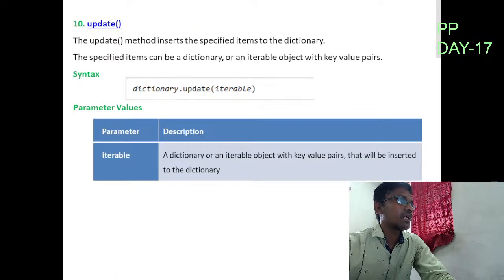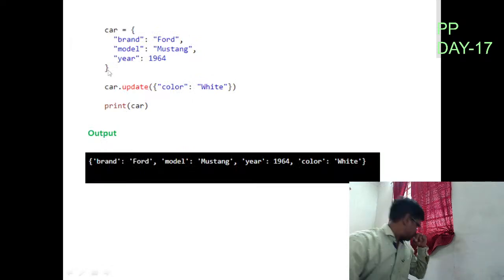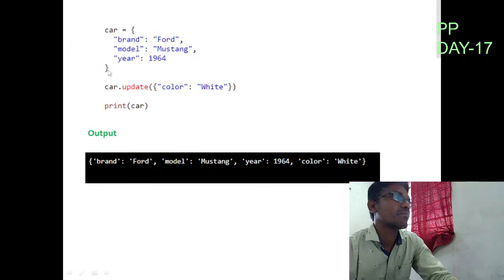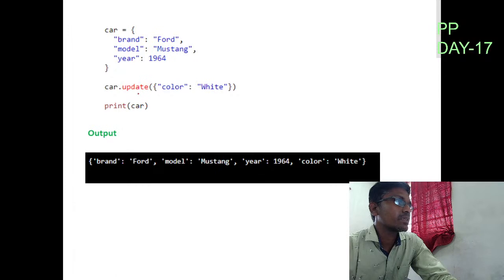So next one is update. For example, if I need to update a value in a dictionary, then you have to use the update method or update function. For example, I will add a new value to the existing dictionary. The existing dictionary contains brand, model and year.